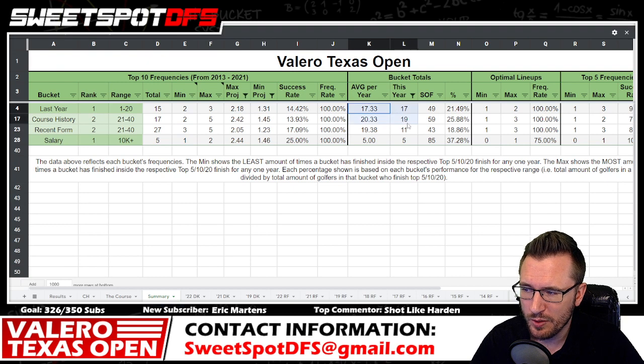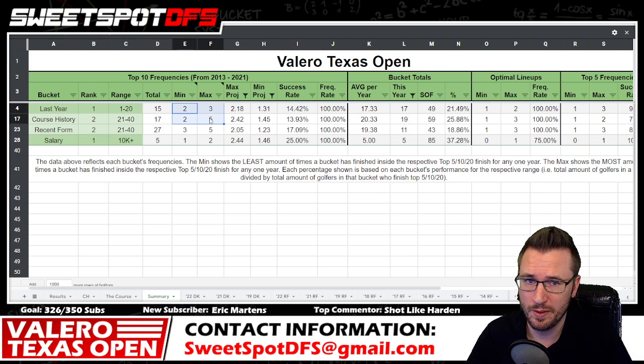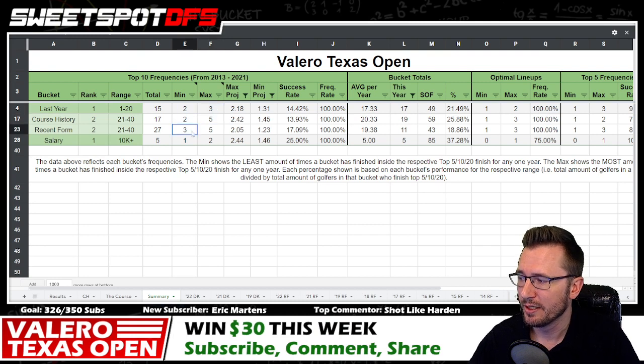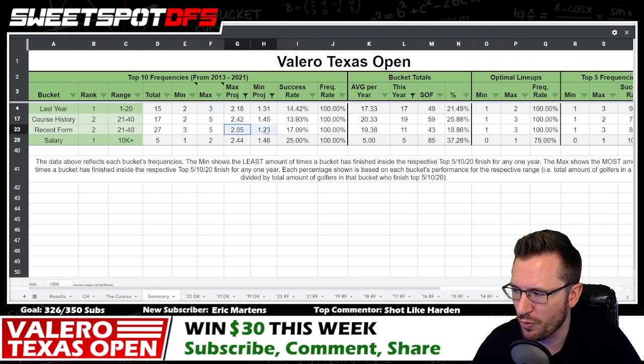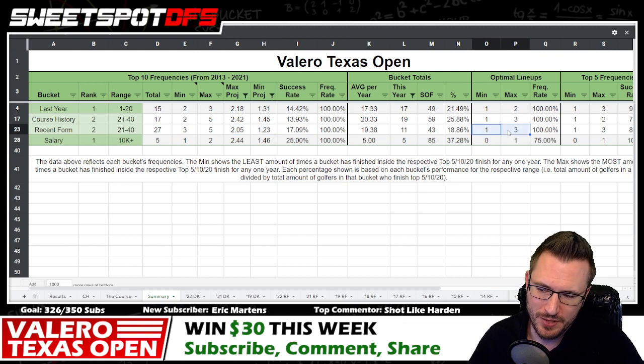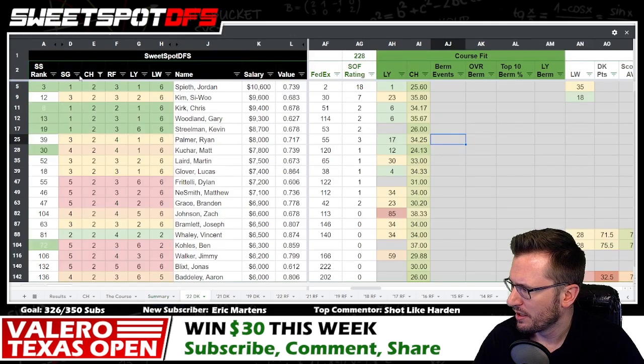The other 2 buckets that we just went over, very close to their averages. So I have no problem kind of saying, hey, your minimum has been 2 every single year. We probably will see that again. This time, I'm not saying that. Projections 1 to 3. You can see the optimal lineup says 1 to 3. I'm not sure if that's also going to hold. But we can take a look at these guys.